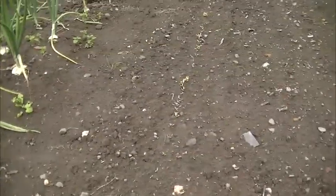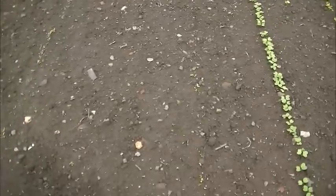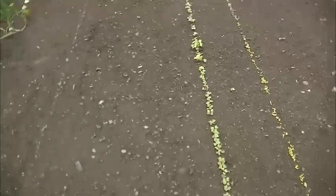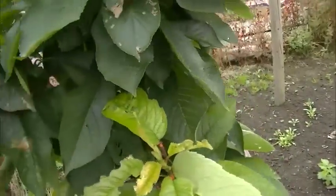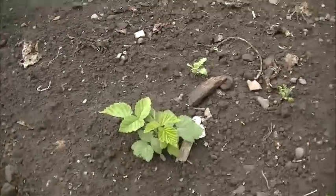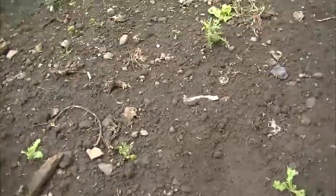So this is where the onions were. We've now reseeded. We've got a row of beetroot, a row of turnip, radishes, and another row of lettuce. Plenty of weeds coming on again. Right, cherry tree, that's now growing. And no cherries on this year, but you don't expect it first year. Apple tree growing, it's doing fine. And then I need to weed, but can you remember my fruit cage I was going to build? I've not built it yet. But after planting all them plants, I've got one there, I've labelled it, and a raspberry there.